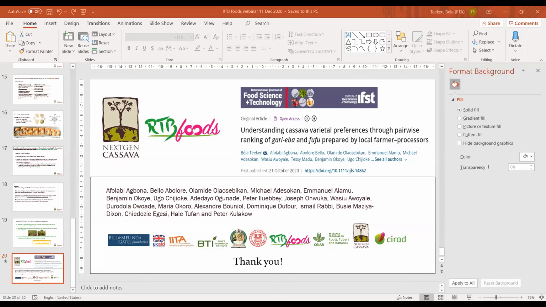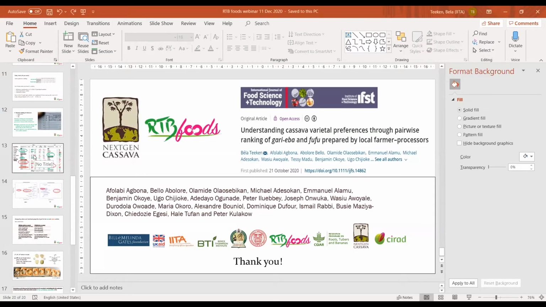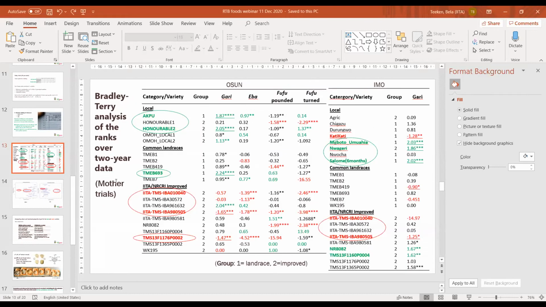Okay. But I didn't know where she saw the 9, actually. The 9, is that maybe in the Bradley Terry thing? Is that in this slide? Maybe is that here? These numbers are statistical relative numbers, so they don't represent any ranks. This is really looking at all the possible combinations and which ones have been chosen. So this is not a ranking in itself. It's an index.